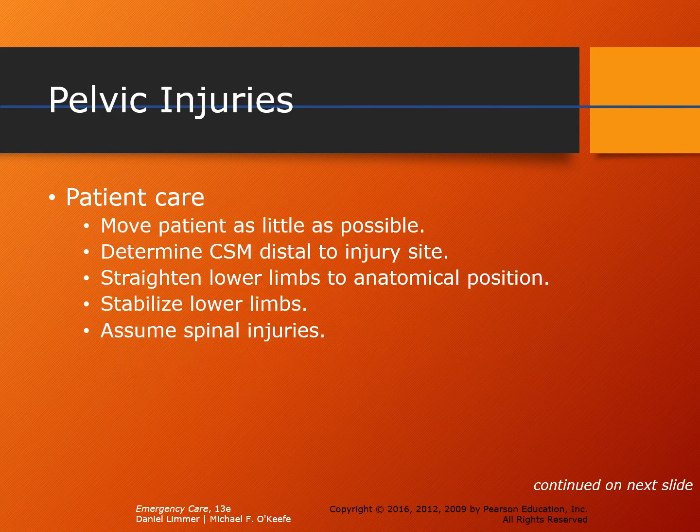With these patients, we want to try to move our patient as little as possible. That is absolutely important to remember. The less movement that we can get away with, the better. We also want to determine that there is equal CSM in both sides, that we have pedal pulses on top of the feet in both sides. And we can also check for a popliteal pulse on the back of the knee. But remember, those are two very difficult sites to assess for pulse, and you may not be successful.